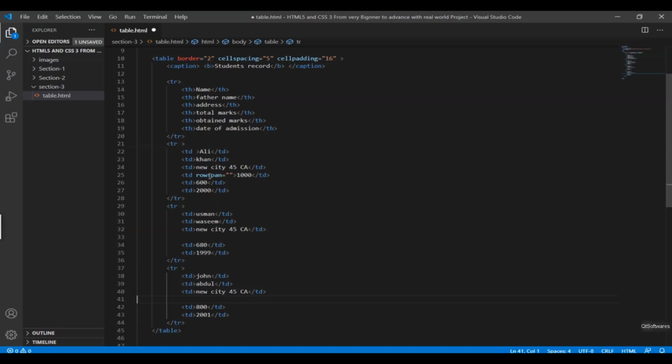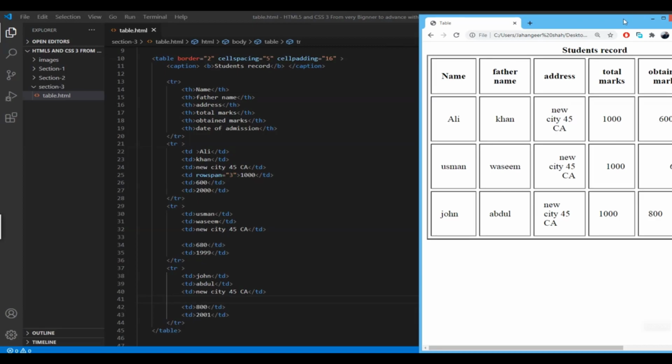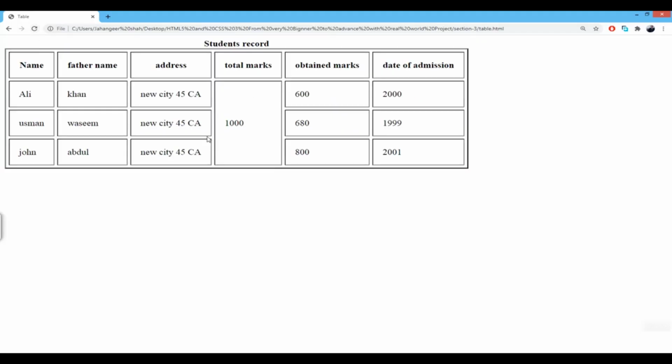It automatically knows that on the fourth position I want to merge three cells, and it will be merged with this and this. So let's refresh the page, and you can see that these 1,000 total marks have been merged, and all these cells have been merged.